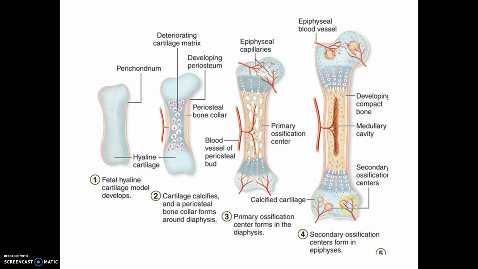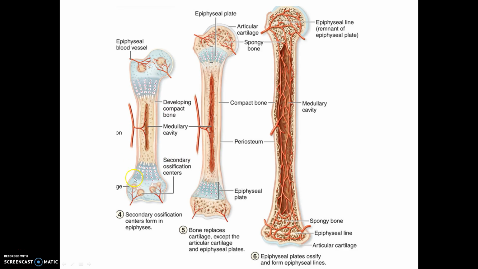Other events happening here: this is the stage that happens at the time of birth and then continues beyond. What else is happening is that the osteoclasts, the bone resorbing cells, are starting to hollow out the diaphysis to form that medullary cavity. All right, so then we go to the next. Here's that same stage we just talked about, where the medullary cavity is forming.